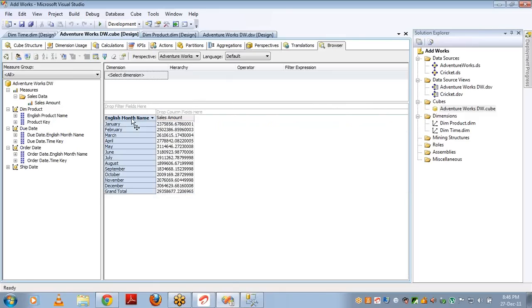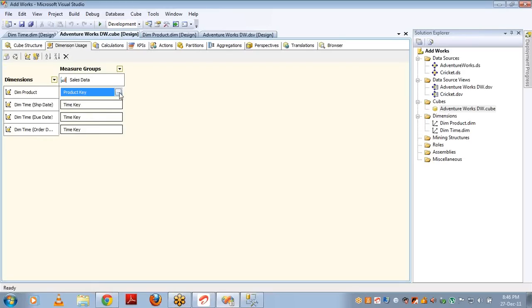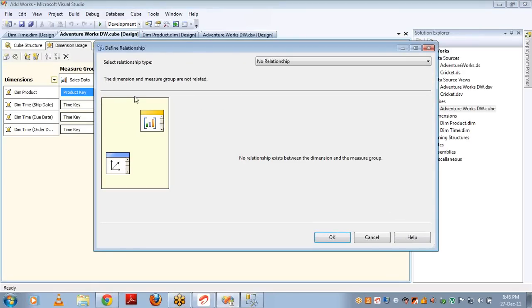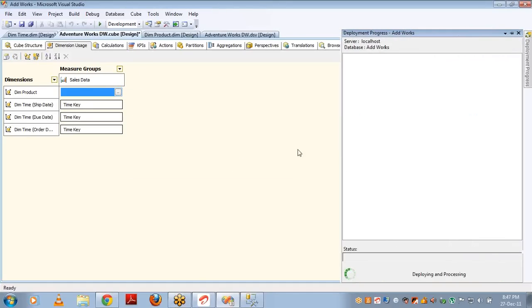And now let me demonstrate what's the difference, or what's the problem in not having the relationship. Now I can remove this relationship to demonstrate that. Why? Because this fact table has a relationship to some other dimension table. That's the requirement. A fact table should have a relationship to at least one dimension table, or else you cannot process it. Okay. Now I remove the relationship between product and the measure group. Let me process it and show you the result, how it looks.